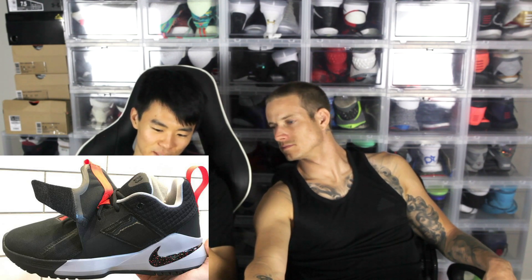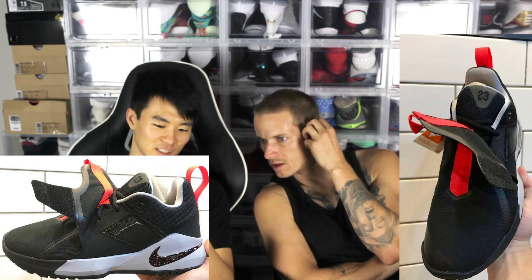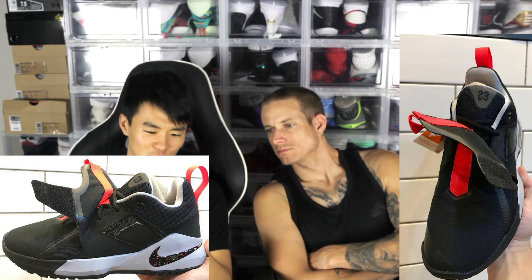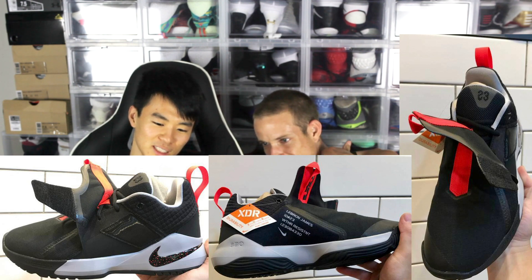It probably has some type of plastic on it. The materials — it looks like leather where the eyelets are, and the ankle looks to be more of a quilted type of material. Materials don't seem to be very nice. It's got that backwards PG swoosh on the midsole — wait, it's not backwards. How do you even lace it up? Is it just all strap, or is there a lacing system underneath? There's a lacing system underneath, but I don't know how far it goes down. And it looks like the Velcro is only on one side. Is that a zipper on the medial side? No, that's not even a zipper — it's just stitching. These boys are wiling.